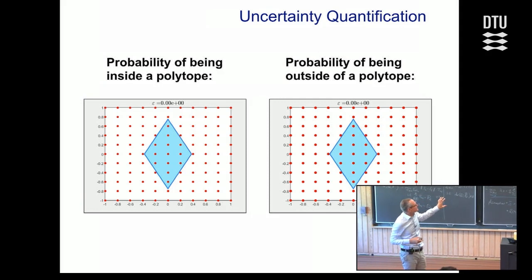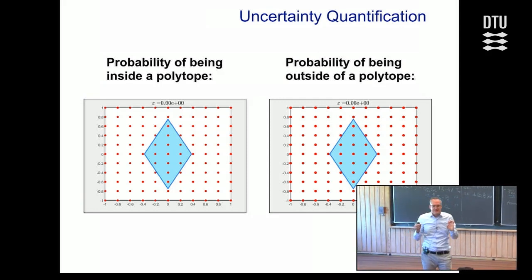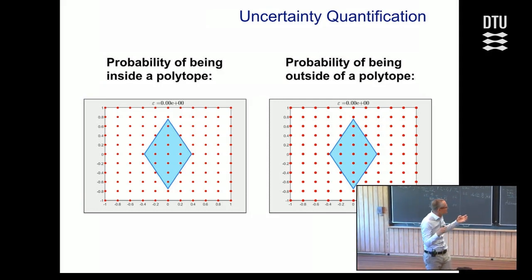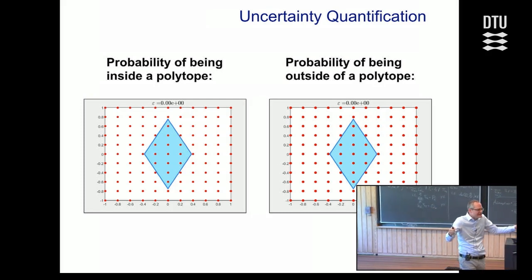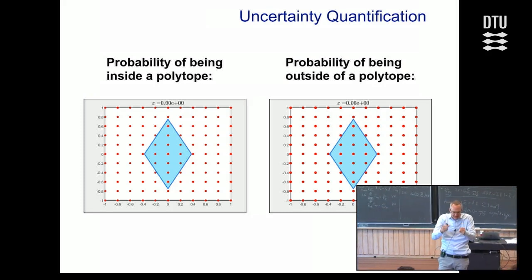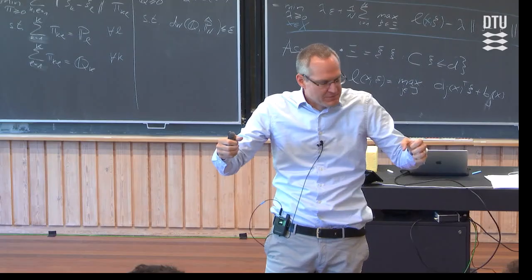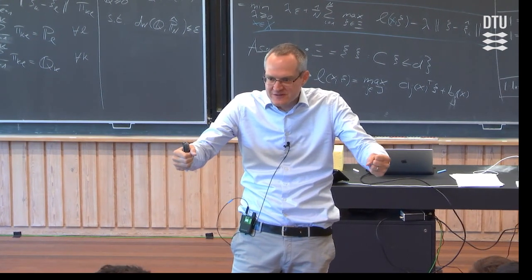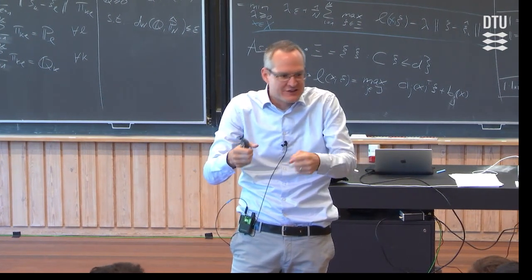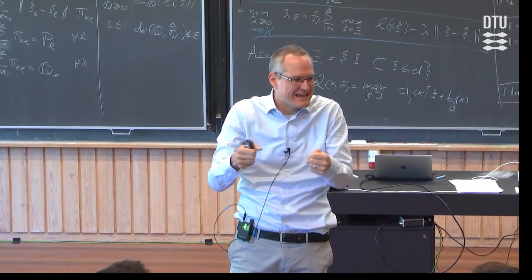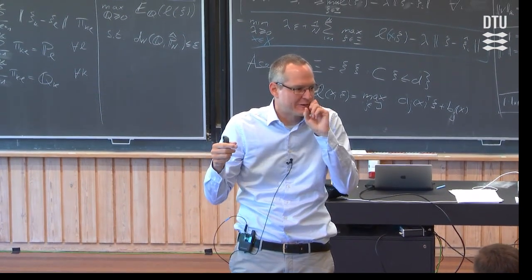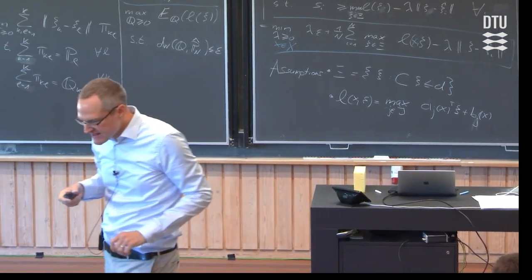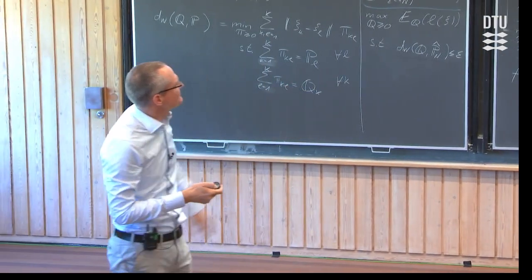So on the left-hand side, I would like to show you what the worst case distribution looks like when the Wasserstein radius becomes big. Nature tries to move probability mass inside the polyhedron, because nature tries to hurt us, right? Here, the interpretation is that if xi is inside the set, then it's bad for you. So the set A is like the unsafe set for our system. Okay, so let me show you the video.